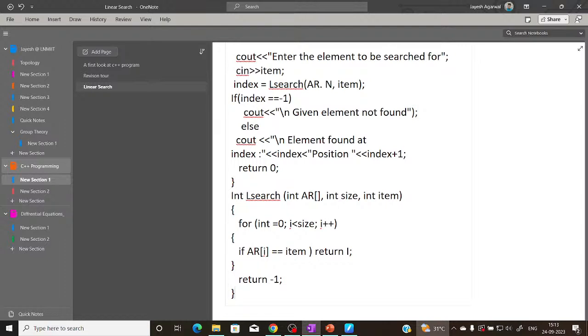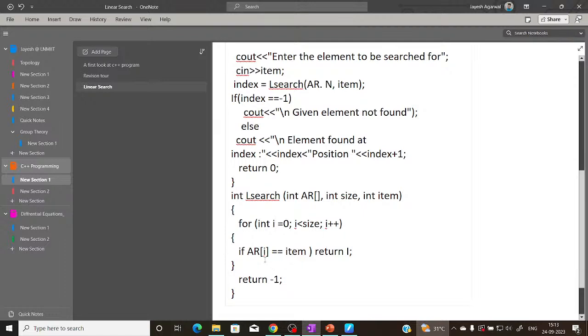Now let us understand the definition. int lsearch, int AR, int size, int item. We run a simple loop: int i equal to 0, i is less than size, i plus plus.